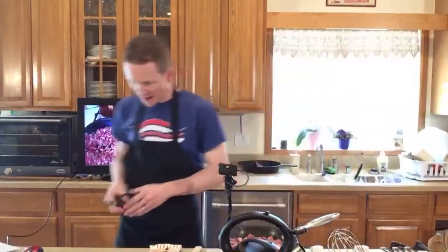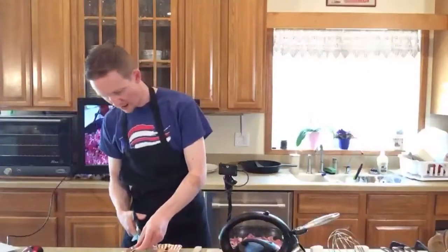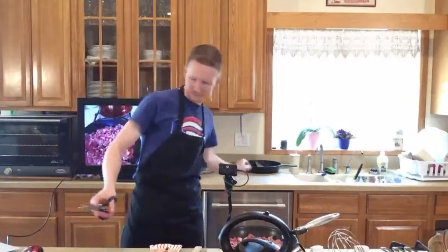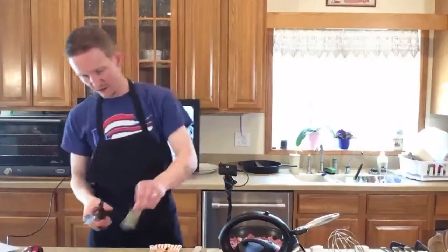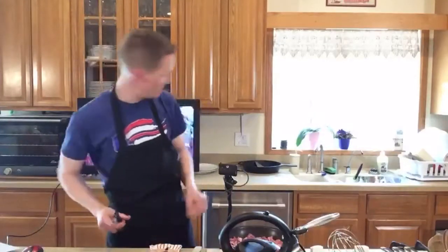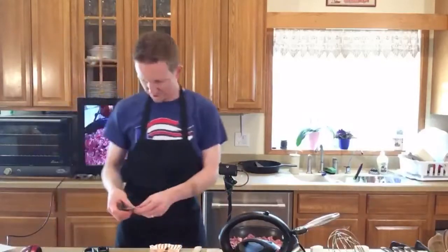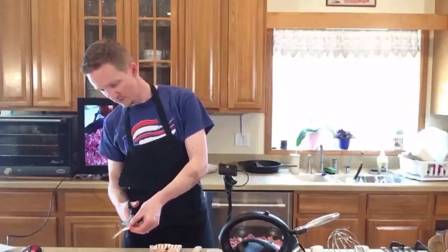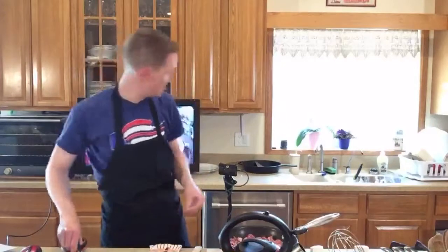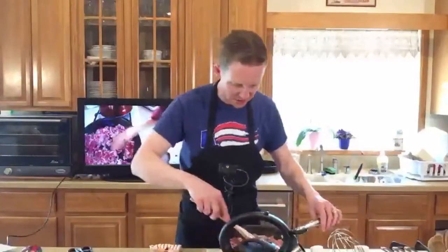Get those kitchen shears back out. And this is going to end up being the base for our sauce, the dish. A lot of people might not think that oregano is something that's used in Latin American cuisine, but it most certainly is. One of those easy things you can do, adding a little bit of dried oregano, just adds another level of flavor to your Tex-Mex dishes.